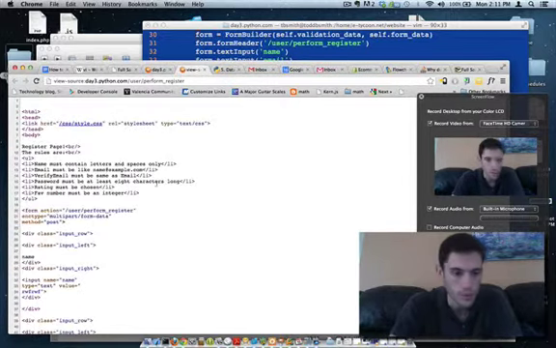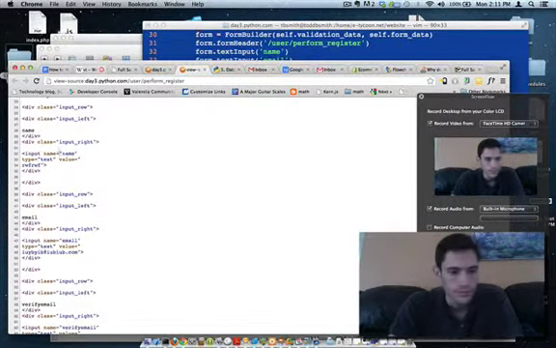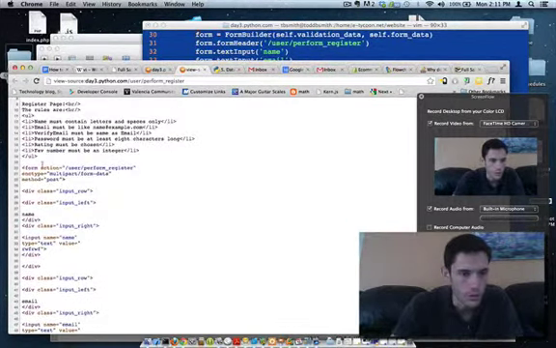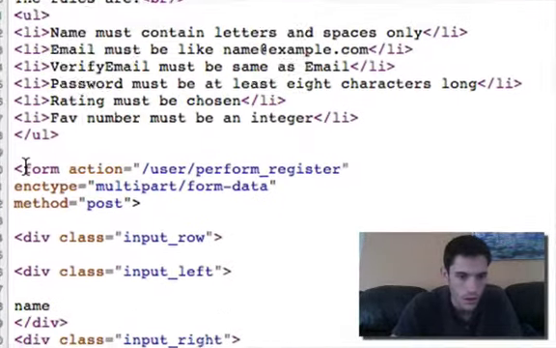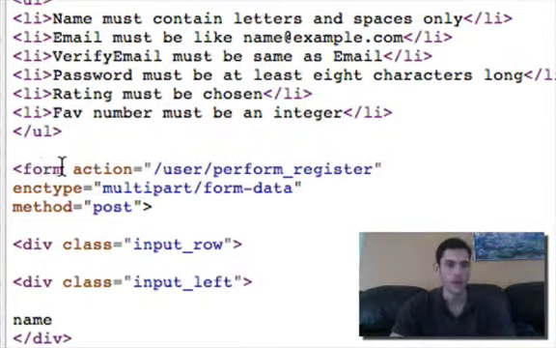Let's just look at the source of the page. So the form starts with a form tag. It has an action, an enctype, and a method. So the action is the script that's going to receive all of this form information when the submit button is pressed.